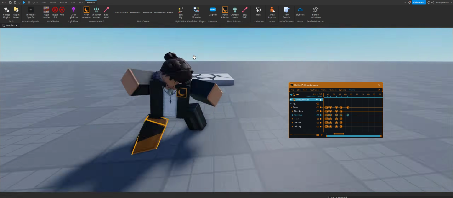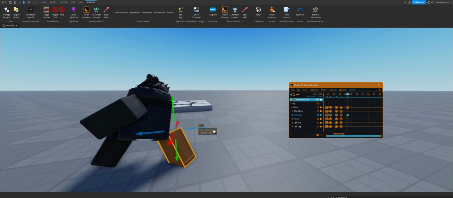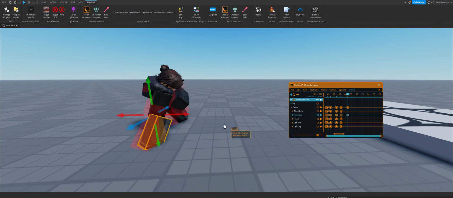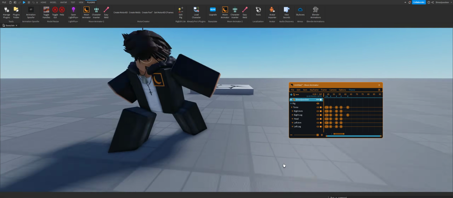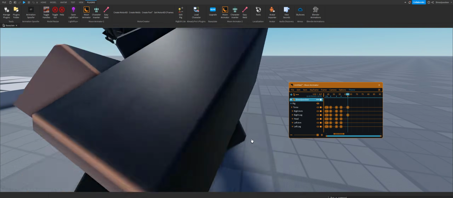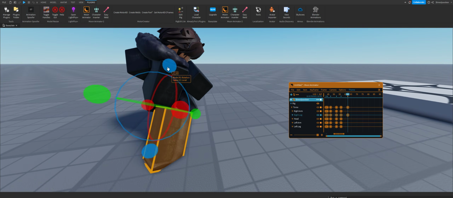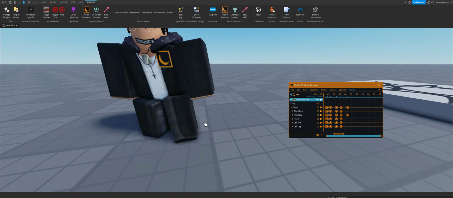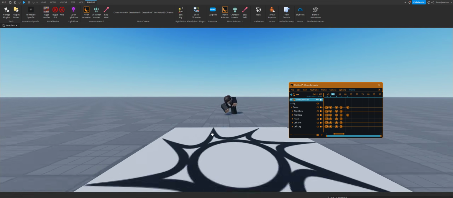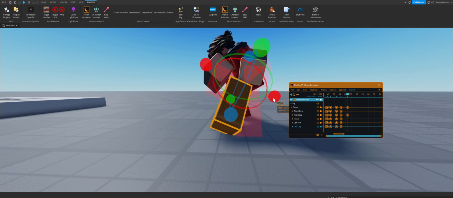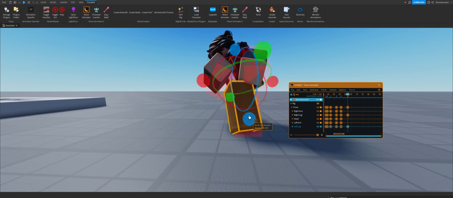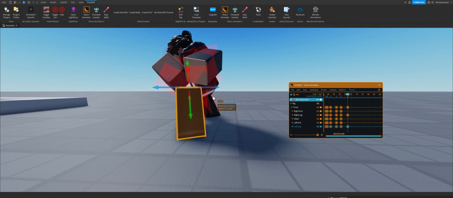That looks stupid. One second. Here, like that. Like that, that's good, that works, whatever. Go down, put the leg back in the same spot. Alright, stretch it down. Actually, no.